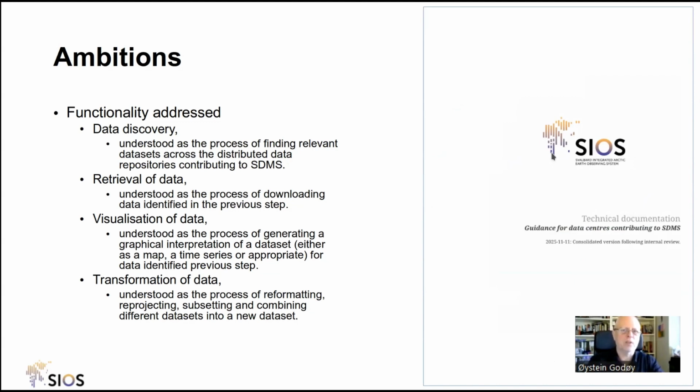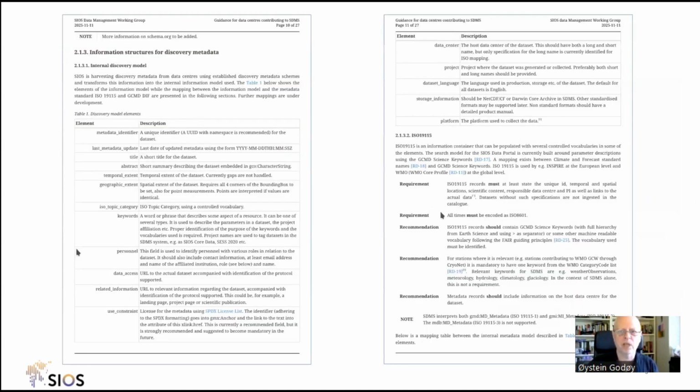For the aspects of functionality, the main document is the guidance for data centers contributing to SDMS. This is not necessarily guidance in general for the individual scientist, although there is information in there that could be relevant for an individual scientist. These documents are available through the SIOS website.